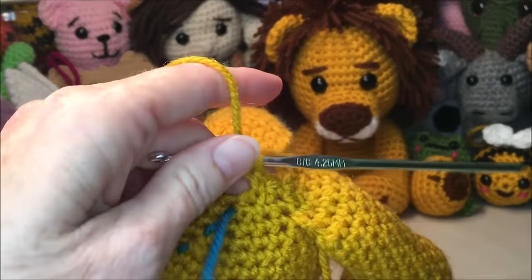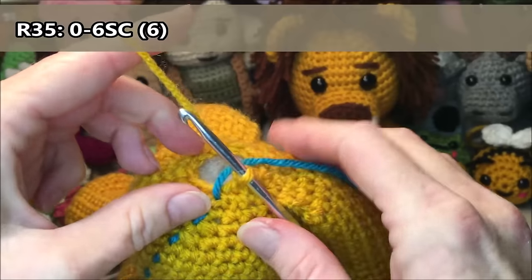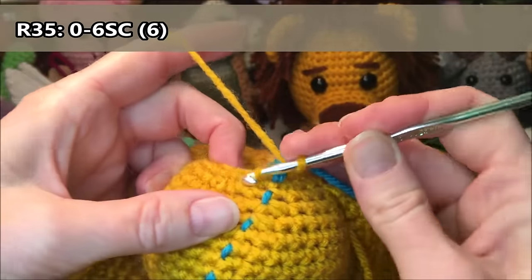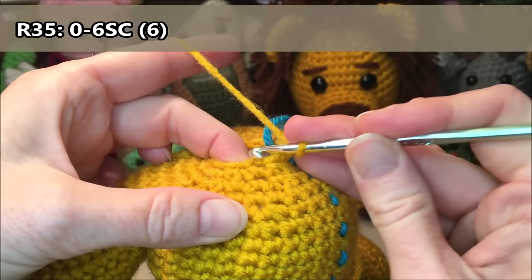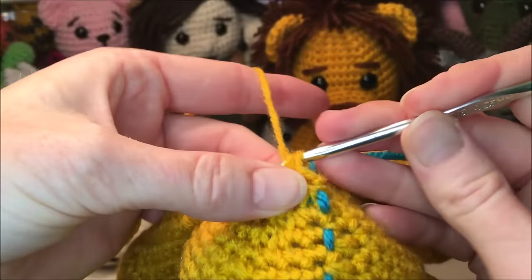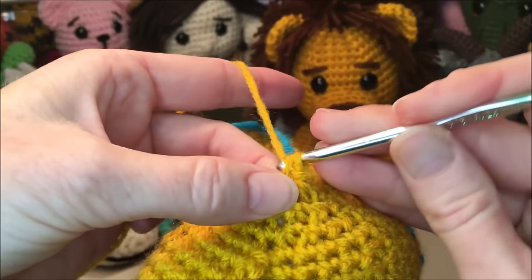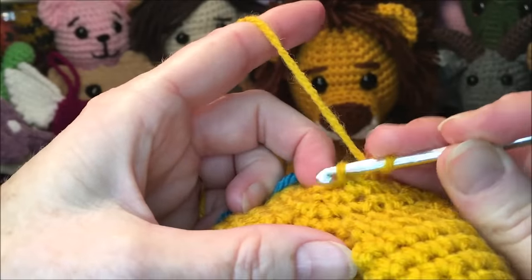Now the next row should be 6 decreases, but sometimes I find when I do the invisible decrease, you don't need that many, otherwise you get a little bump here. So we're just going to decrease until you feel like your hole is closed. And I'm going to do invisible still. So 1 decrease. 2 decreases. 3 decreases. Let's check your hole. I think I'm going to do one more at least. 4 decreases.